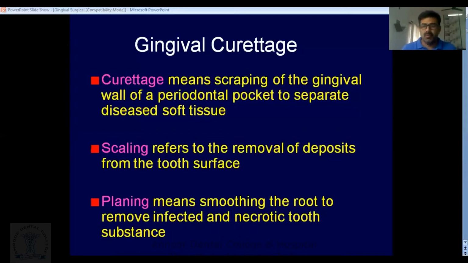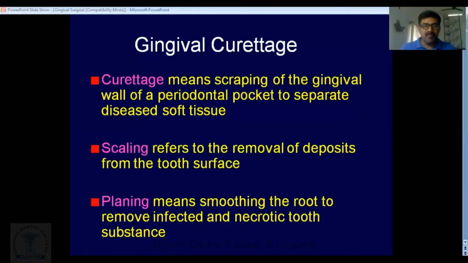Now, what is root planing? If you have a periodontal pocket, you usually have calculus and other microbial deposits attached to the root surface. By means of scaling, you are removing all those deposits. But the problem is the outermost layer of the root surface is called cementum, and when the calculus or microbes get attached to cementum, the microorganisms present in this plaque or calculus will produce a lot of virulent substances called endotoxins, which may get adhered into the cementum. So even after we remove the deposits by means of scaling, you have an outer layer of altered cementum.